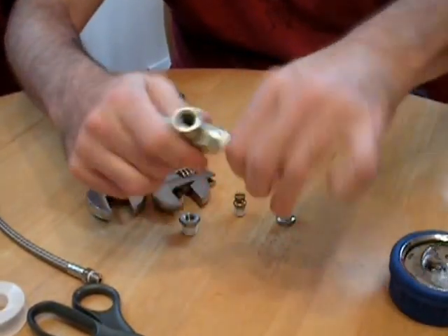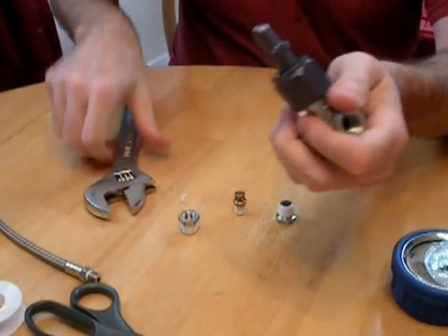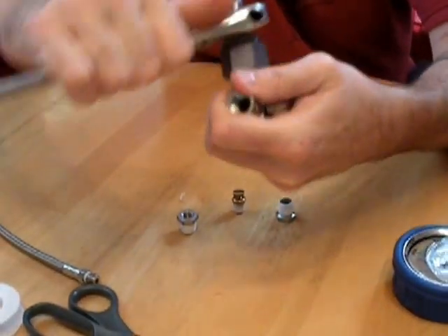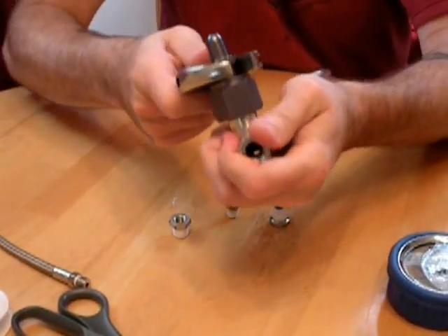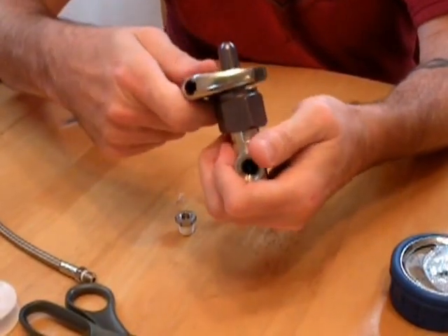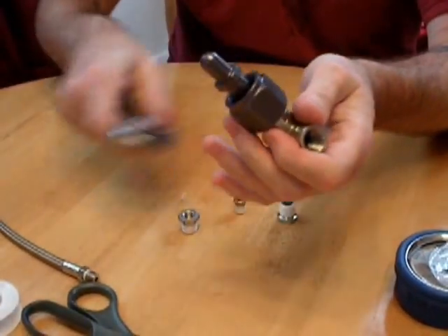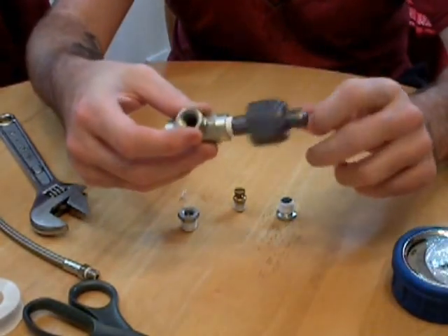When you put these parts together, you want to make sure that you use a wrench — just adjustable wrenches. When you tighten these, you want to tighten them to the point where they're hand tight, and then once they're tight, you want to snug them down. Once you get resistance and it's really hard to turn and you feel it can't go anymore, you want to give it just a little eighth of an inch — one sixteenth of an inch turn — and it's secure. Now we have our adapter that goes into our air bottle.